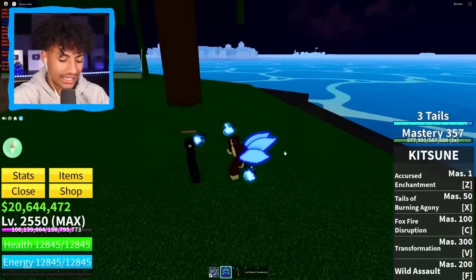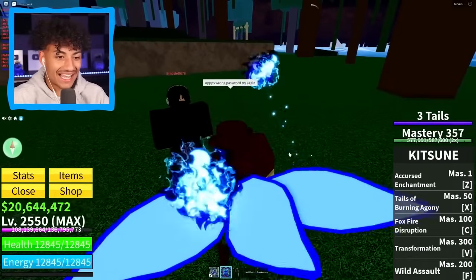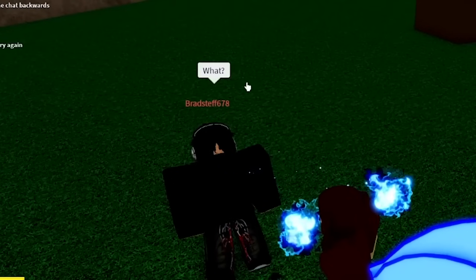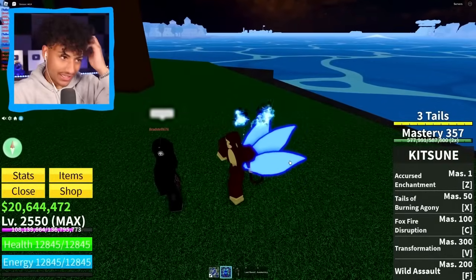But I'm gonna say, oops, wrong password. Try again. Oh my gosh, bro. This guy has no idea what is going on. He's just staring at me. He's like, what the heck? He said, what? Bro, he just typed his password again in all caps. Bro, stop typing your password in. Okay, let me not do that, okay? Because that's kind of mean.